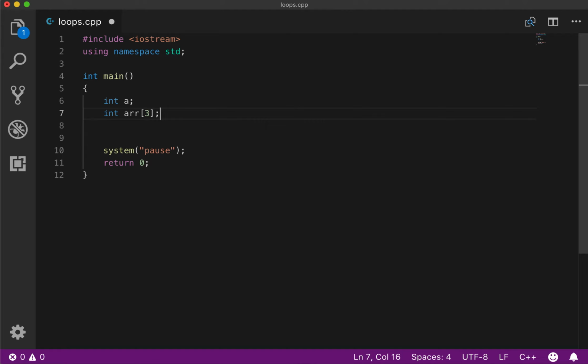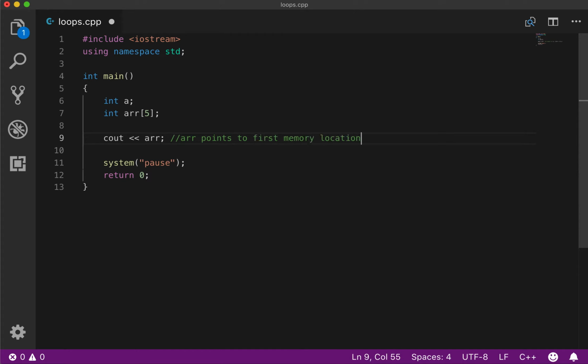Sure, we can. And that memory location is represented by the variable itself. So let's say you want to find out where in memory is your array. You're going to say just print ARR, and ARR basically points to the first memory location.